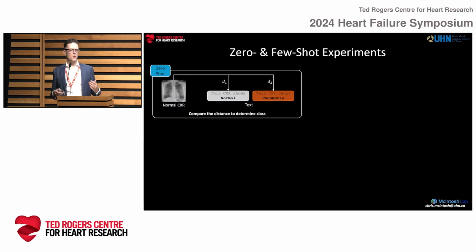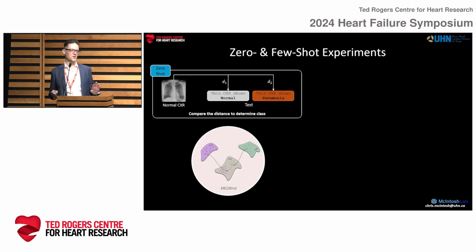Okay, now I'm going to go over something that you'll see in a lot of machine learning papers coming out more and more often, called zero and few shot, which sounds super complicated, but it's actually not so bad. Basically you have an x-ray, like at the top there, and you input it into your x-ray encoder, and you get a point. That little gray point just showed up, and that's from this x-ray, which is normal.